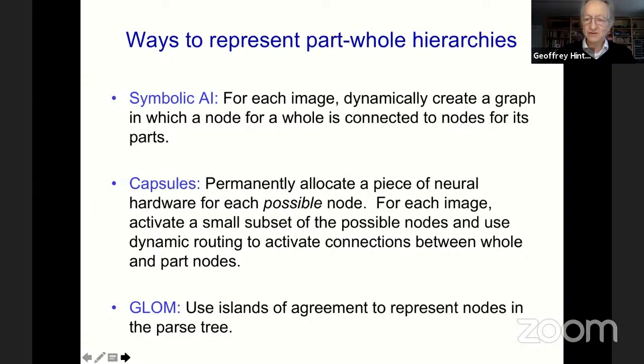So most of these groups of neurons aren't going to be used most of the time. And for each image, you'll activate a small subset of the capsules and then dynamically hook them together to represent the parse tree. We got that to work, but it never worked very well for big data sets. In GLOM, we're going to use a third way of representing a part-whole hierarchy, and we're going to use islands of agreement. And you'll see what that means.